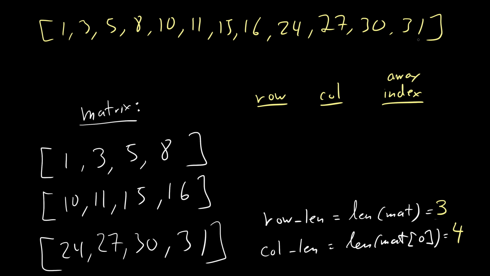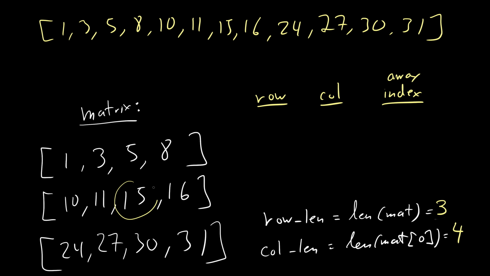And if I gave you this array and asked you whether an element, for example 15, is inside this array, how would you do it? You'd probably say, yeah, I'll just do a binary search because it's sorted. And that's exactly what you have to do with this question. You just have to do a binary search, but on the matrix instead of the array. The only tricky part is knowing how to do a binary search on the matrix. So just do a normal binary search, but you're going to be using some characteristics like the row length and the column length to find the element that you're supposed to get to. Instead of using an array, you map the array number to a row and column.